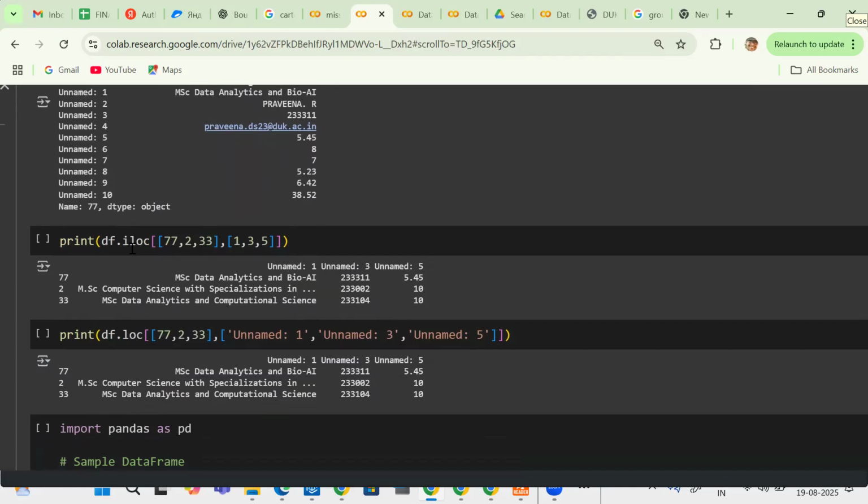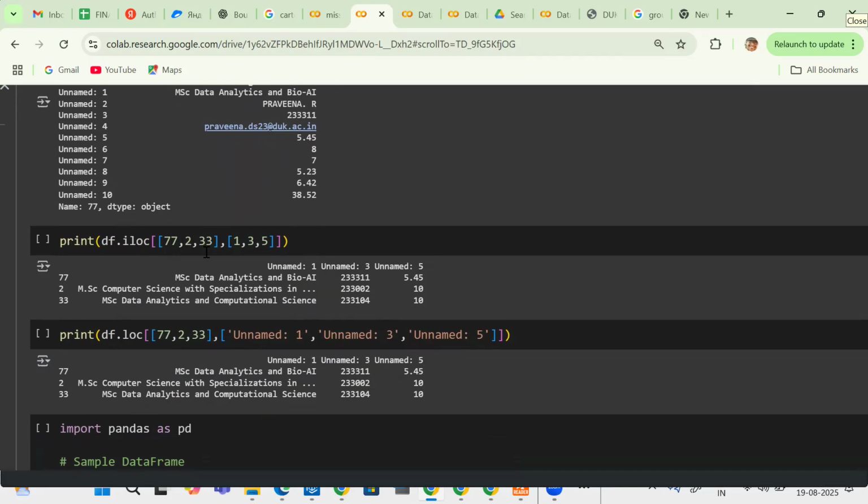So now you see, this is how we do it in iloc. In iloc you will never see the name of the column or the name of the row displayed, only the index. So df.iloc, you can see 77, 2, 33, that is a list.